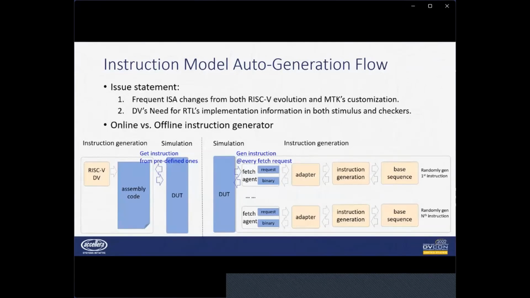In our flow, we choose the offline way. We use a vector to decouple the fetch protocol. Instruction generation is used to compose the fetch bundle data from one simple instruction and handle sequential and non-sequential fetch requests. Base sequence is used to define the test scenario, and the sequence can be overridden to extend the scenario.